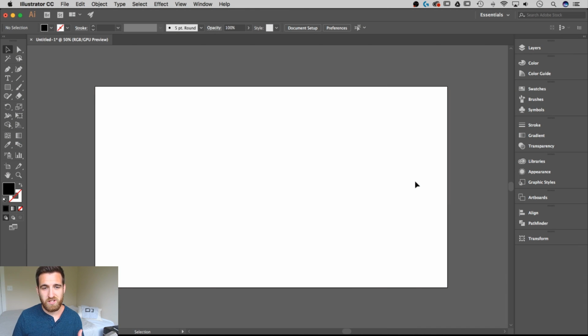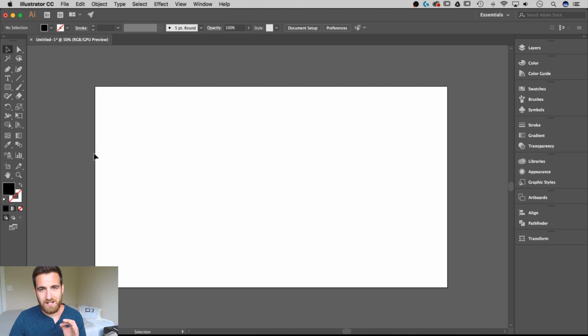I'm going to cover three different things in this tutorial. The first one is how to just add a quick background color to your artboard. The second one is how to adjust the color of your whole interface. And then the third one is, let's say you're working with white on your artboard. What are you going to do about that if you need it to be transparency? How are you going to work with that? Isn't that really hard to work with white on white? Well, it is, but there is a way to show the transparency, and I'm going to show you how to do that. So let's get started.